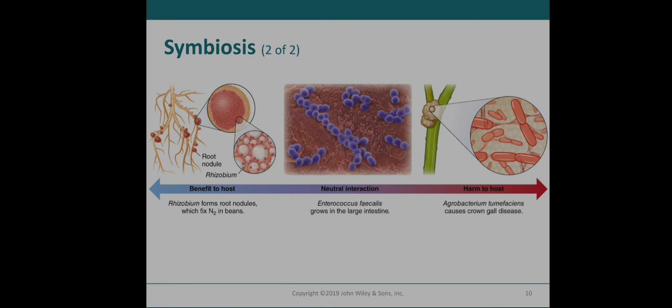And then, basically, they benefit themselves and benefit their host. For the neutral interactions, you have your Enterococcus faecalis. They grow inside our intestine, and there are no yet known functions of those microorganisms that benefit us, but it benefits them because we provide them a home and, of course, food. And then we have parasitism. Basically, this is a harmful interaction with the host.